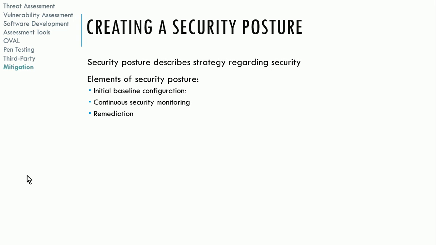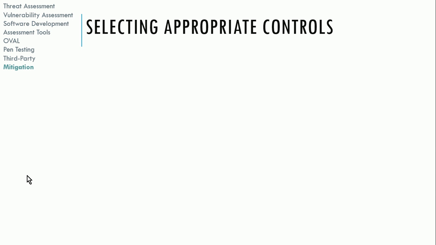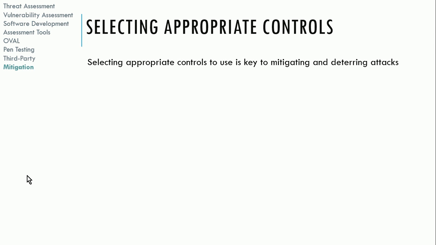Doctors expect to be able to go on the internet and research just about anything that they want to research, whereas at a defense contractor, it may not be worth it to have the internet completely open, and you block a lot of sites. So there are lots of things like that we think about when we're evaluating what type of security posture we have. So we can select appropriate controls that are in line with our security posture. We're using security controls to mitigate and deter these attacks.